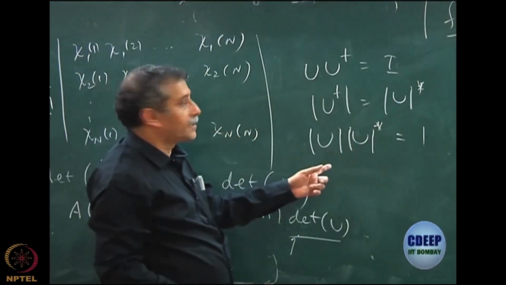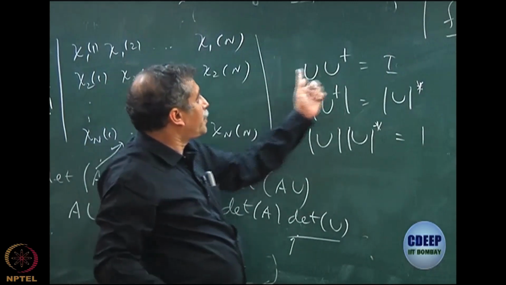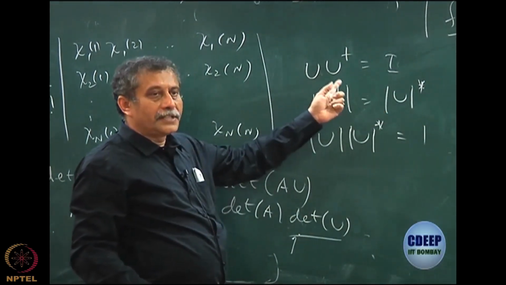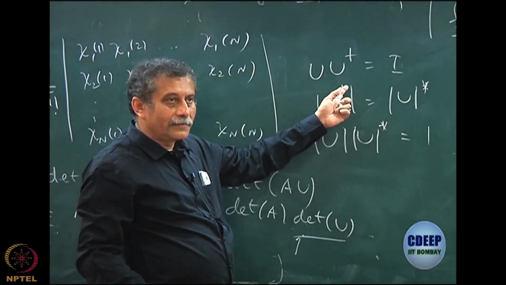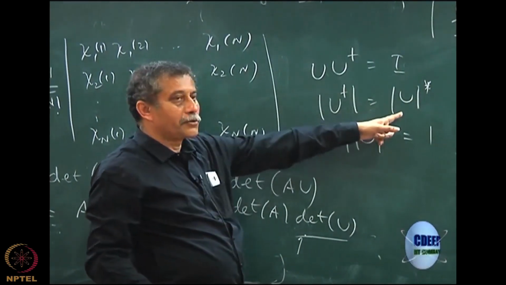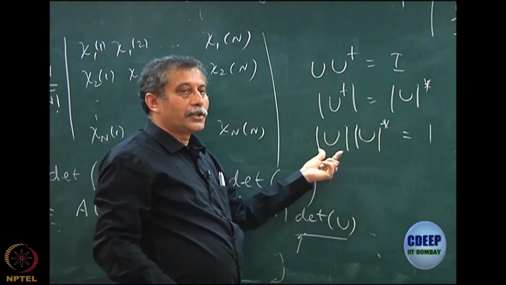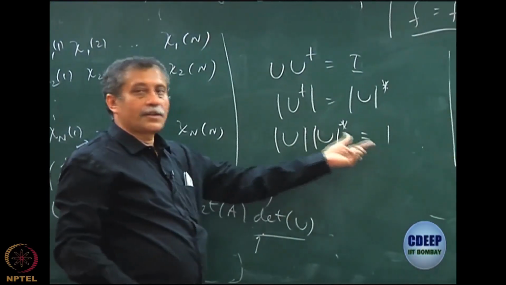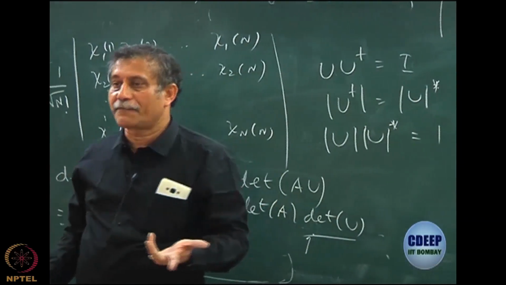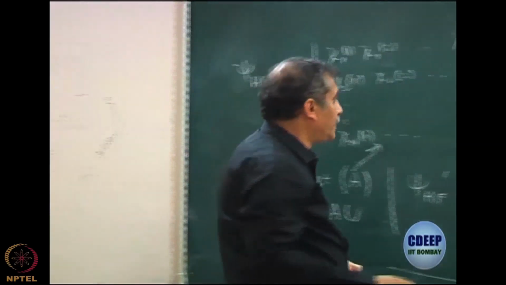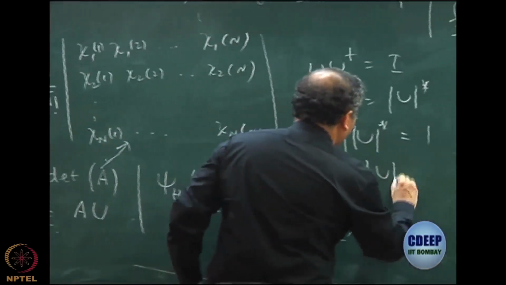So this determinant of U star is equal to 1. Remember, a determinant is a number. When I take the determinant on both sides, this is 1, and this is determinant of U times determinant of U dagger. The determinant of U dagger is nothing but U star determinant. So it's a number. Let us say x times x star equals 1. What is the value of x? Exponential i phi, because it lies on the unit circle in the complex plane. So the determinant of U is nothing but exponential i phi.